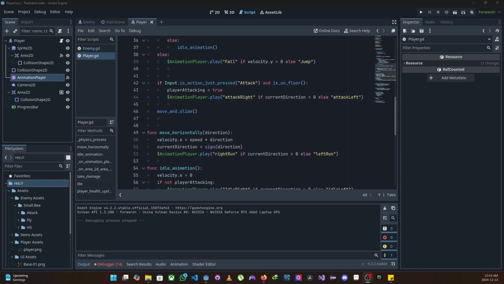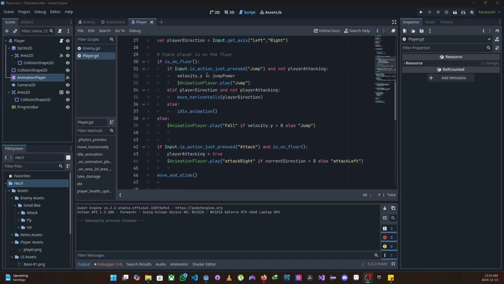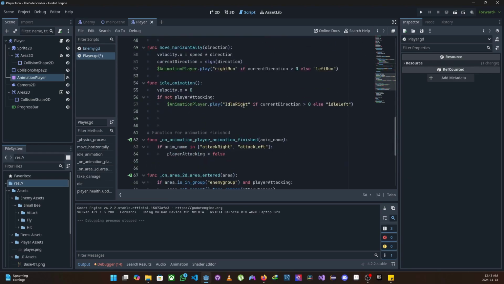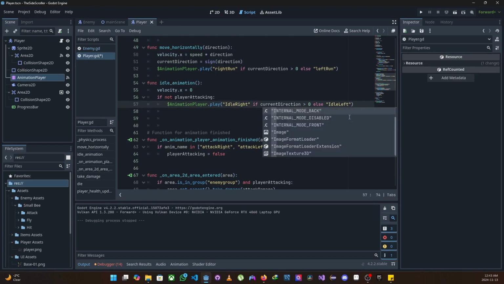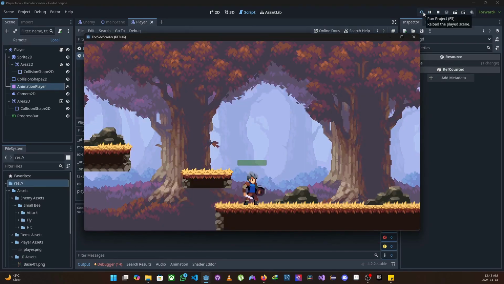Okay, so as we can see here, let's go from the beginning. Everything seems okay, everything seems good. Let's make this jump power equal to minus, instead of minus equal to. And what could be the issue? Idle, right? Idle. Oh, okay. Yeah, so animation name is capital letter I. So we save it and let's run it now and see.